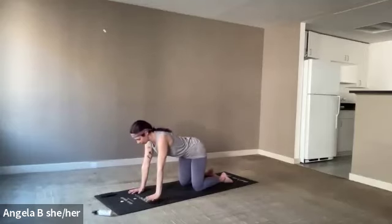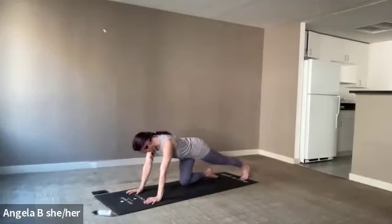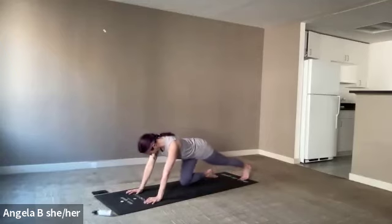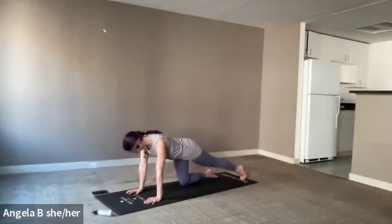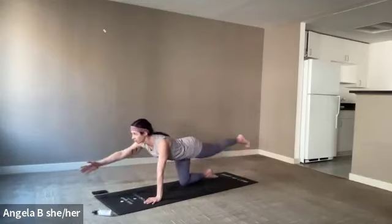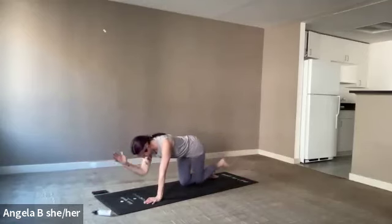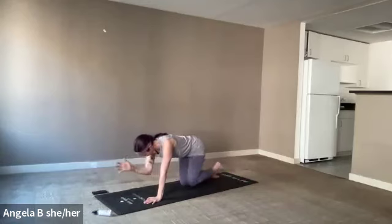Let those fingers turn back around, reach your left leg behind you, and rock back and forth over the left leg. Reach your right fingertips forward, lift your left arm, right leg, get nice and long. And then exhale, knee and elbow meet.